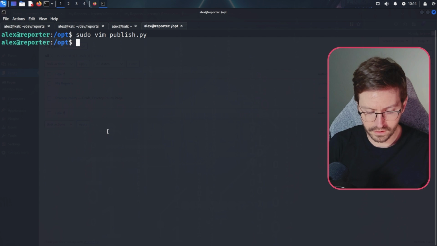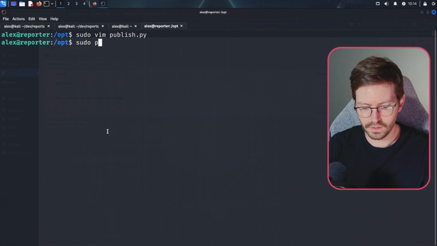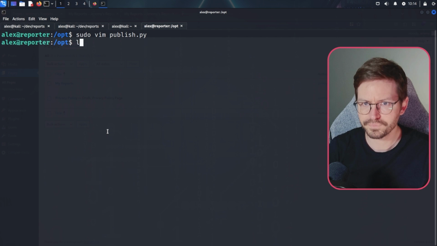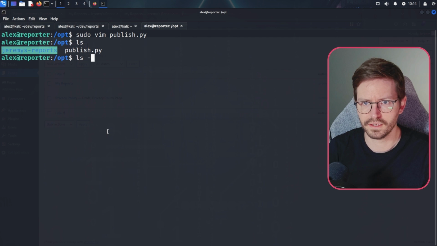If we sudo python3 publish, I still need to set the permissions and things like that, so I'm just using sudo for now. And actually, I already created this. You can see we have Jeremy's reports, and I've got test.txt in there.